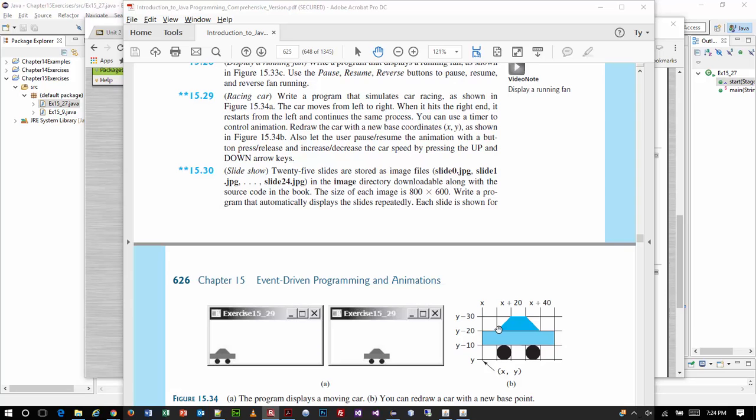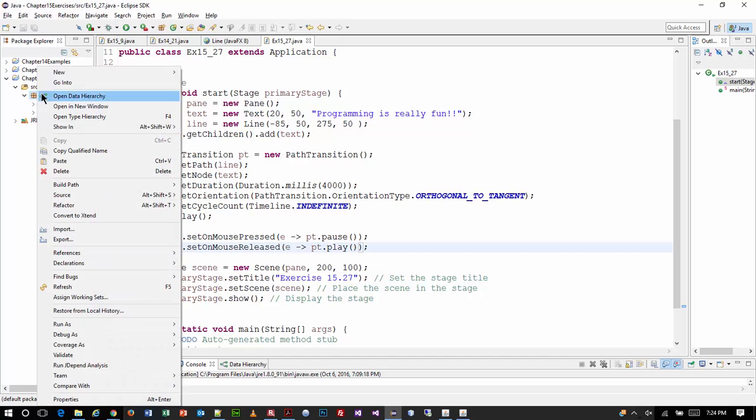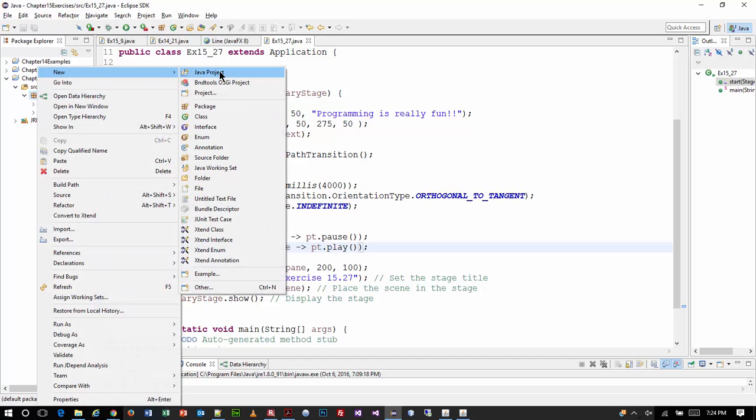However, we need to create the car before we can move it. Now, we can do this a couple different ways. One would be that we create the car as a separate class, and actually that's the best way to do it. And often I would do that as a separate file, but I think that just for sake of efficiency, I will create a separate class inside of the class file that I'm going to create, if that makes any sense.